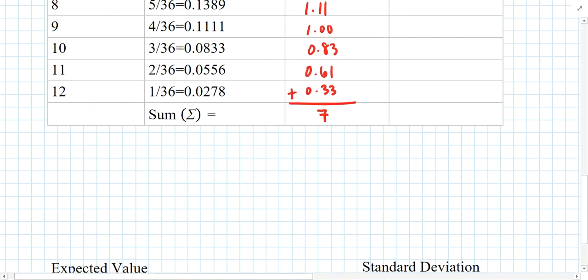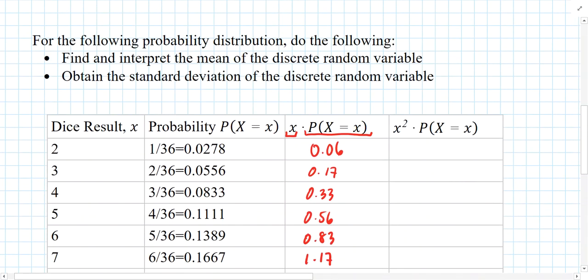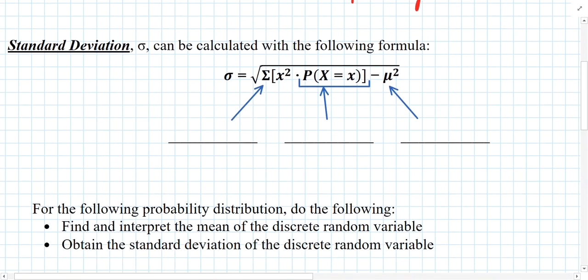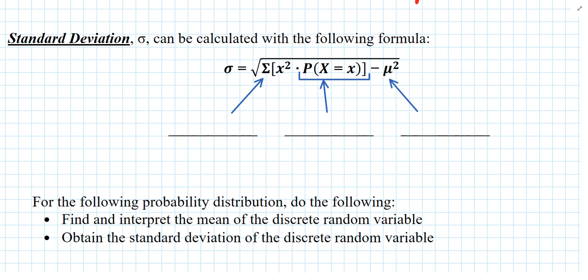Now we will go back to look at standard deviation. This allows us to compute how far other measurements are spread out from the expected value. A small standard deviation indicates the expected values to be close to the mean, whereas a large standard deviation indicates the expected values to be distributed further from the mean.